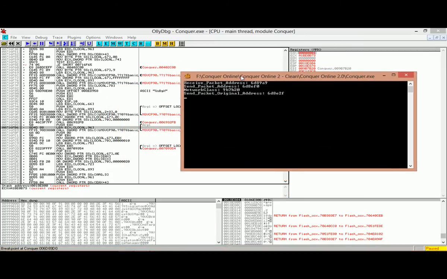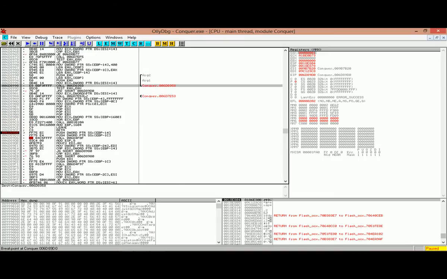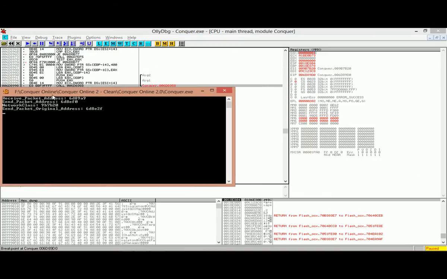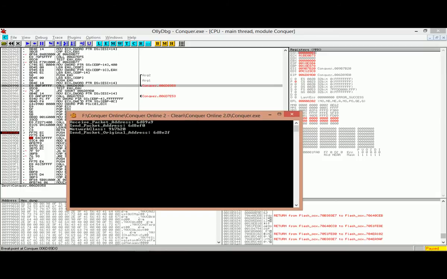So I'm going to hit the star button to go back where we were, and this is the address. If we compare these, this one is 6D8998, and the other is 6D89A9. So something went wrong.